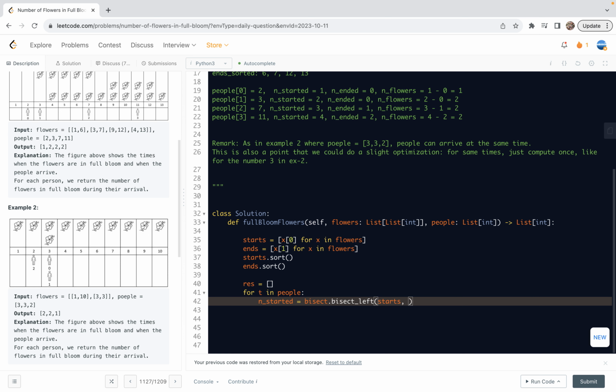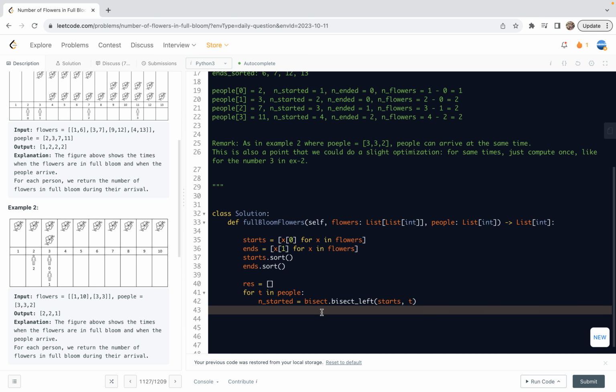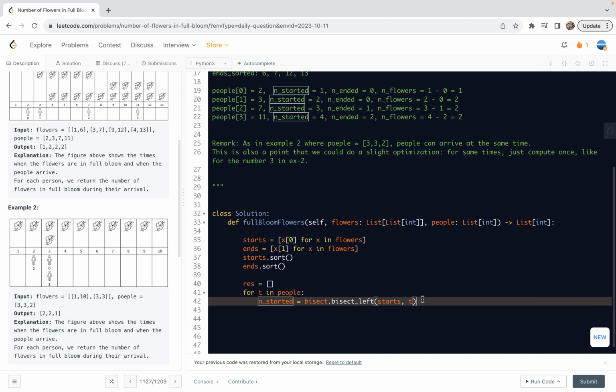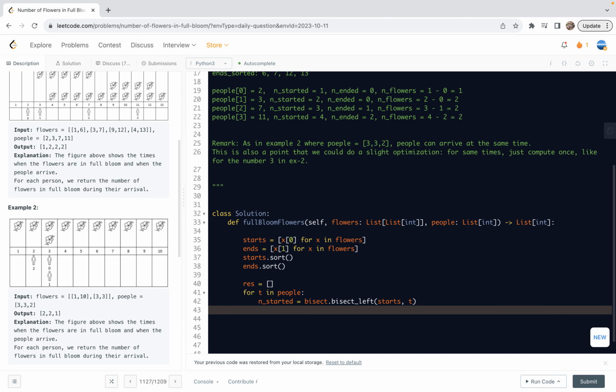We want to search in starts. Notice that when we do the for loop, the starts is already in sorted order. We want to find the elements which are less than or equal to t. This index will be the number of flowers that started blooming.